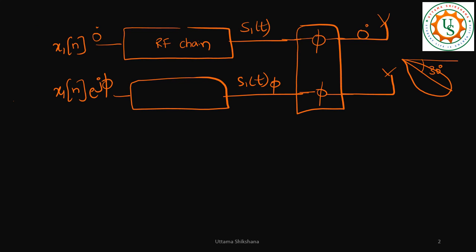The first thing is I was talking about analog beamforming, where we want to transmit. We want to form the beam, analog beam, in a particular direction, something like this. Then I was mentioning that we need analog phase shifters across antennas, right? This is one concept which I was mentioning.